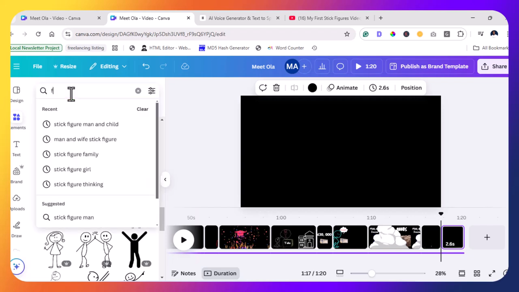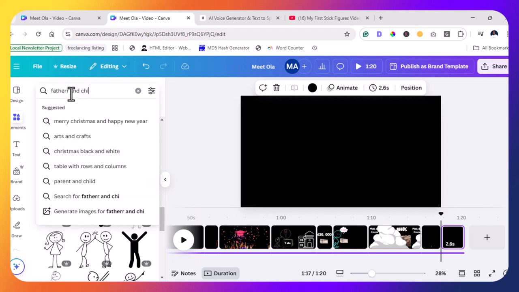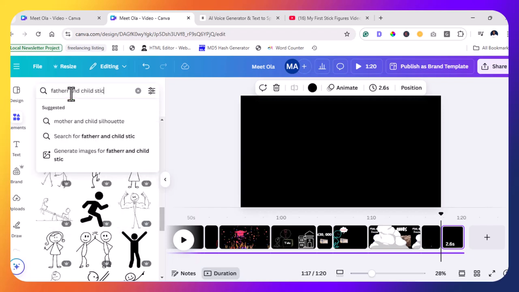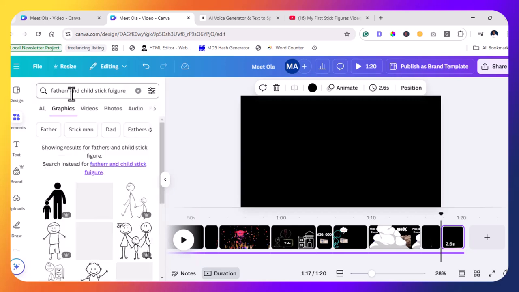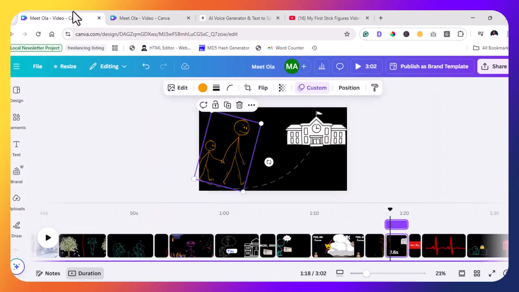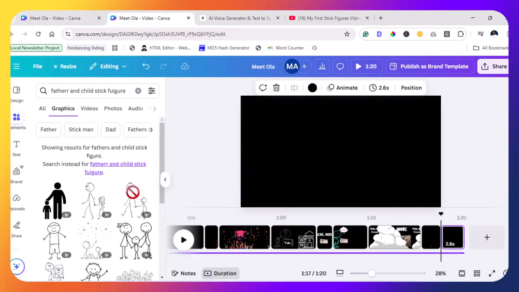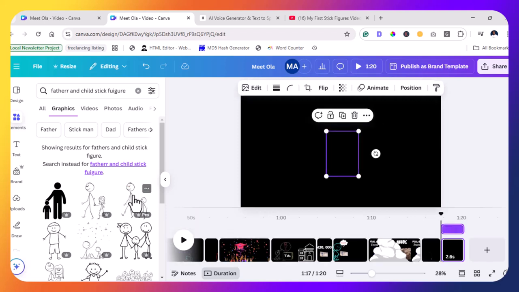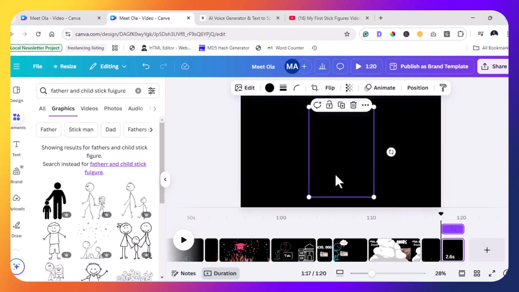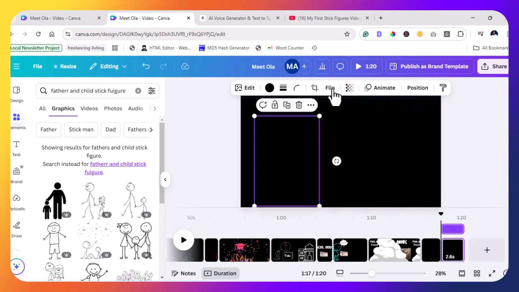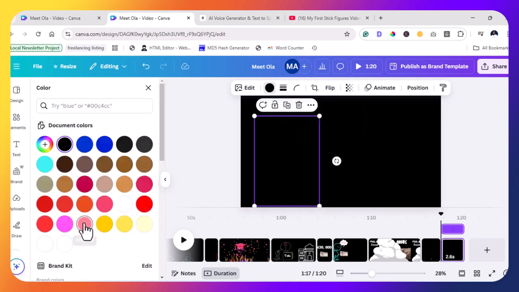Your father and child. Arrows. This is it. So because I want them to go towards this way, I'll flip them and color them.